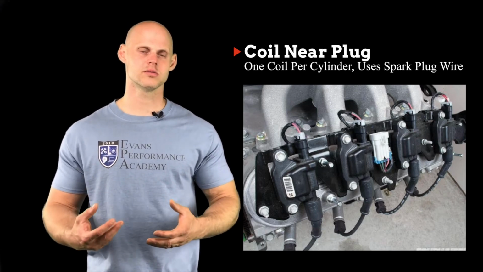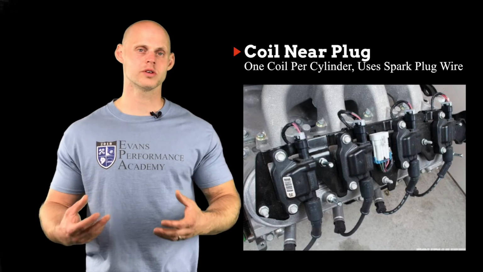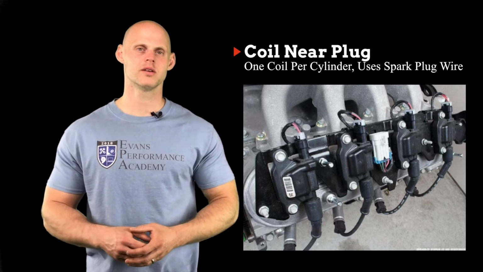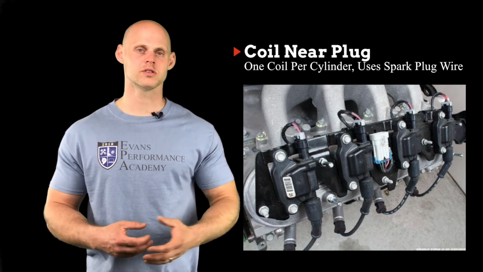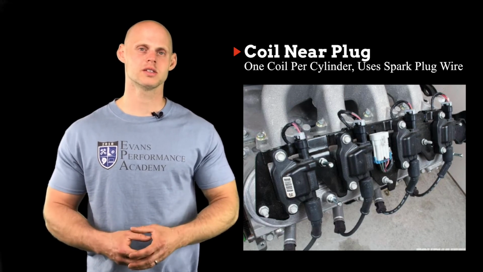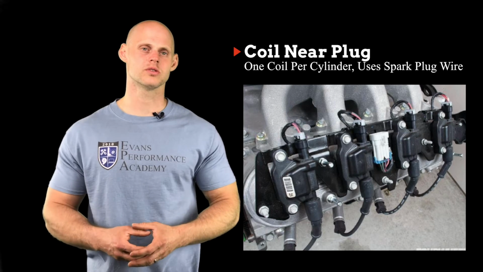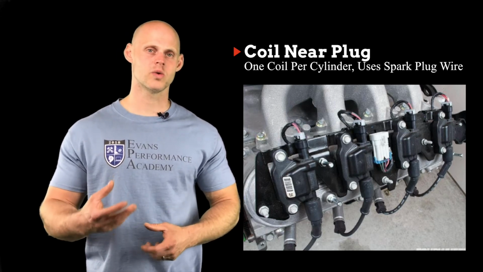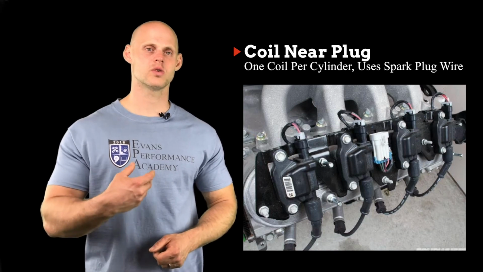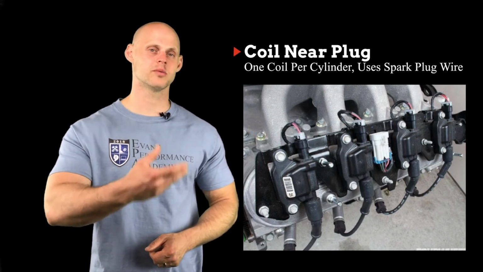So in these systems, you're going to see this style of coil near plug, and it's a bit unique, but since the LS engine is very common, especially in the performance industry and performance applications, it's something that you're going to probably see as a tuner. So to recognize this, it's still a direct fire sequential system. It's just that the coil is mounted not on top of the spark plug, and it's going to have a spark plug wire.